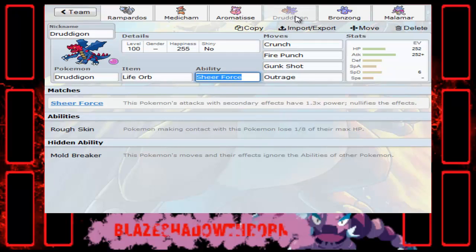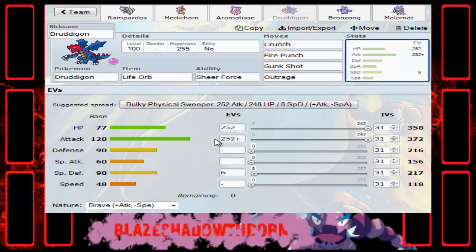We have a Life Orb Sheer Force offensive Hydreigon, because I really wanted to use Hydreigon again. For the longest time I just haven't. But Sheer Force boosts three of its four moves, especially with the Life Orb. The only thing it doesn't boost is, of course, Outrage, but a Life Orb STAB Outrage coming from an Adamant 252 base attack Pokemon is going to be doing a lot of damage to everything except its Fairy type.